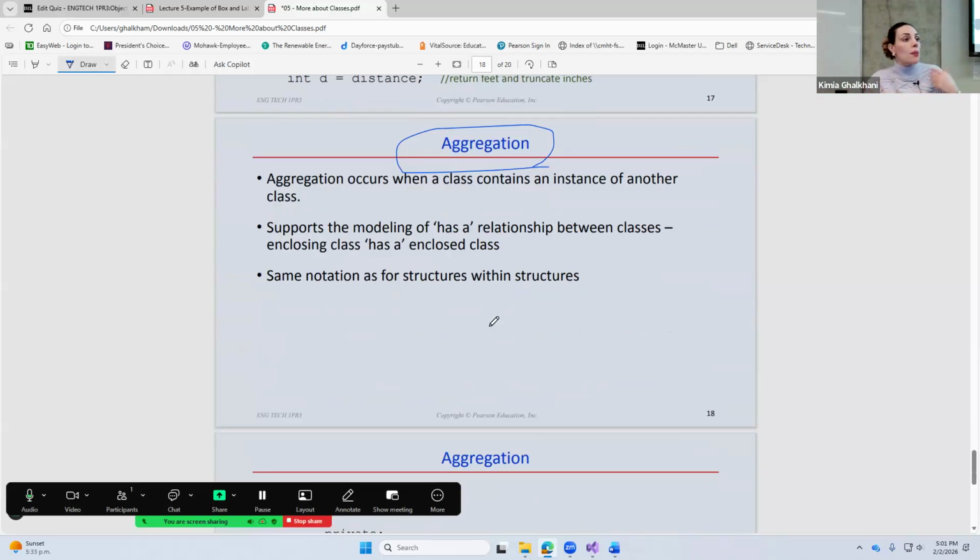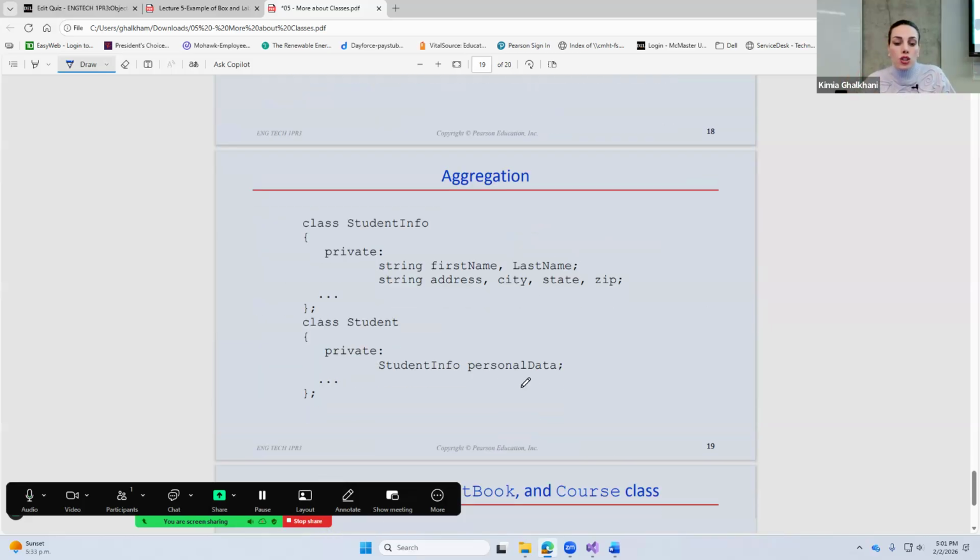For the example of today, I'm having a box class and I'm going to create a label class. It simply means each box is supposed to be ordered from a certain company, suppose McMaster University, with a certain address. Therefore, that's the relationship between these two classes. It means this size of the box is being ordered only for this company and this address. So they do have some information to exchange.